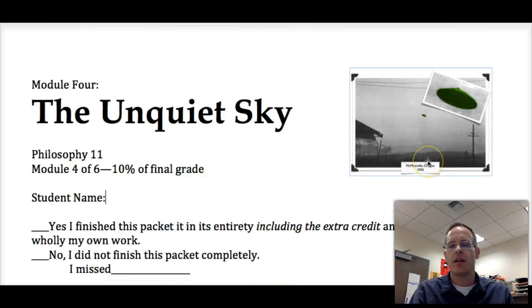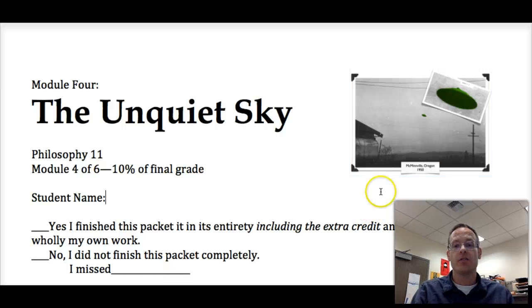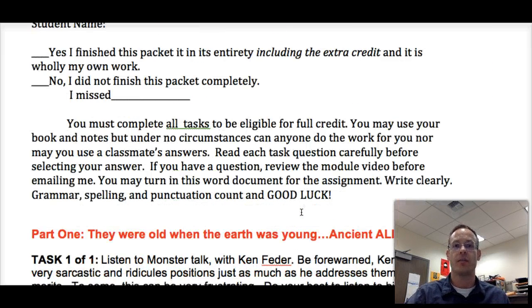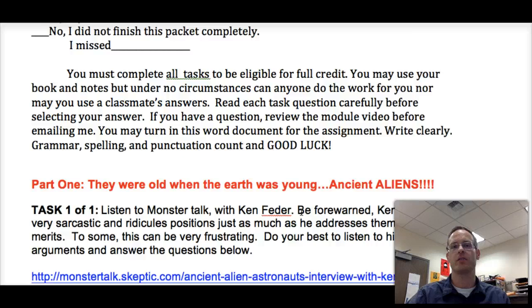By the way, I don't cover this in the module, but if you're interested, just Google McMinnville, Oregon, 1950, and you will find a lot of information. This is an interesting photo because the guy who looked at it originally for the Condon report concluded that it was consistent with the existence of an extraterrestrial craft or some type of external metal craft or something. He has apparently since changed that analysis a little bit, but it's a fascinating photo and it's a great launching point for us to talk about all the stuff that we want to talk about.